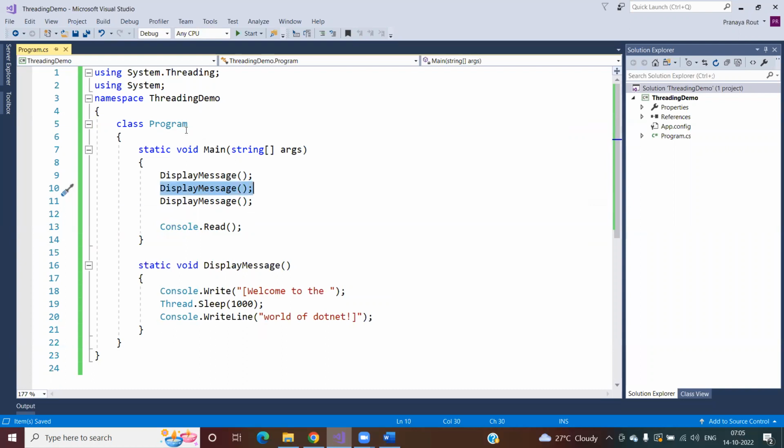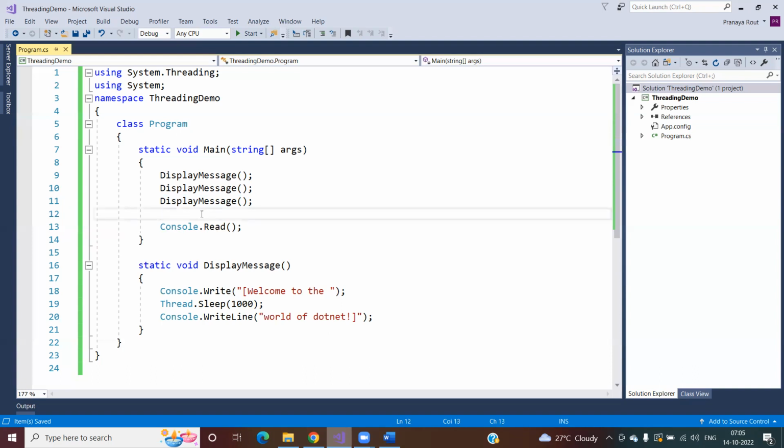Can anybody tell me, in this application, how many threads are going to execute the application code? One thread, the main thread. This main thread is provided by the process. To execute each and every application, the operating system allocates something called a process, and as part of the process, by default, one thread is going to execute our application code, and that thread is nothing but our main thread.